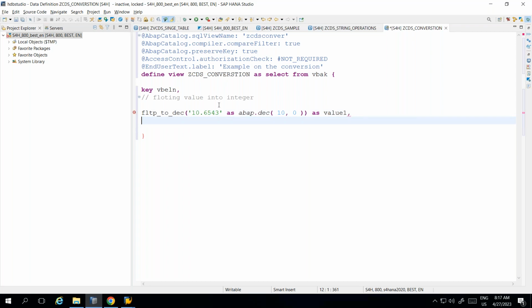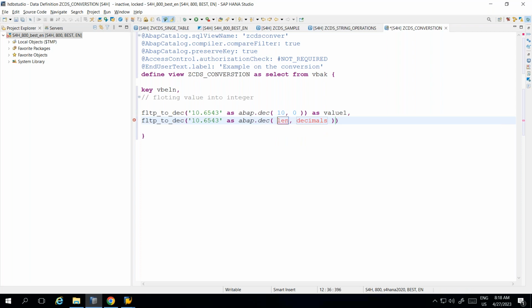In the same way, I want to have these decimals also populated. Then you can use however much length of decimal you want, floating to decimal. And now I'm going to pass my argument. Whatever argument value I do have, I will go ahead and pass this one, 10,6543 as ABAP.DEC decimal.